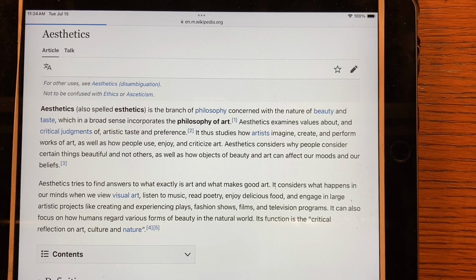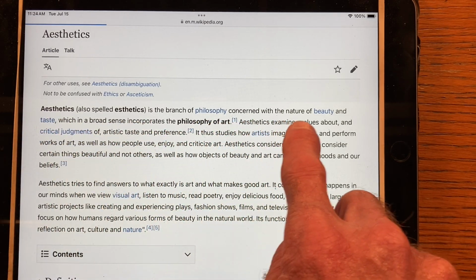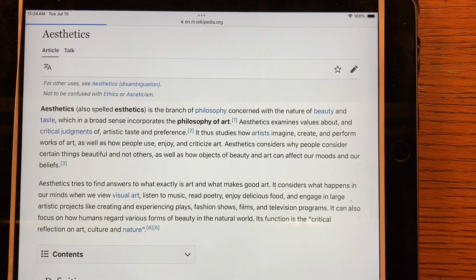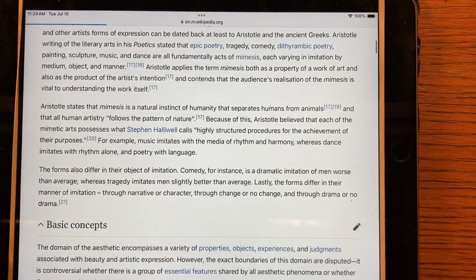This is a very large and deep topic, and we're not going to be able to cover it all, but let's just look at the basics from Wikipedia. Aesthetics is the branch of philosophy concerned with the nature of beauty and taste. It's associated with the philosophy of art. Now, I'm not going to get too much into the philosophy of this. I just want to talk more in general terms about what I call aesthetic sensibilities, and where those aesthetic sensibilities come from. And in my opinion, and I'll just look at Aristotle's here, the foundation for our aesthetic sense is to be found in nature.